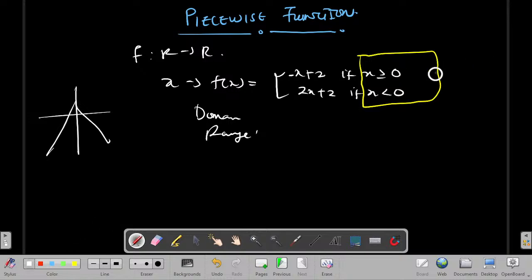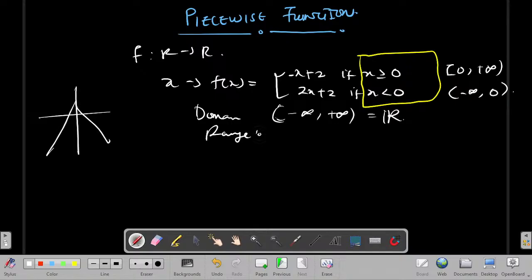So here, what do we have? x greater than or equal to 0 means that you start from 0 to what? Infinity. So 0, comma, positive infinity. When I come here, x less than 0 means that I'll move from negative infinity to what? 0, like this. Therefore, when I combine these two, I'll have from negative infinity to positive infinity, which is the same as all real numbers. So the domain of this piecewise function is the set of all real numbers.